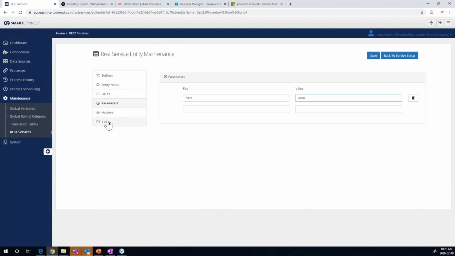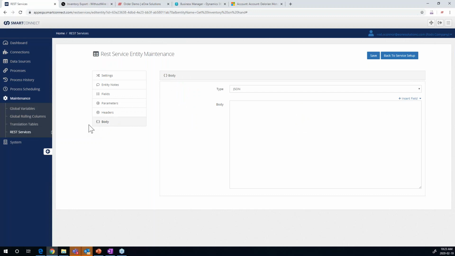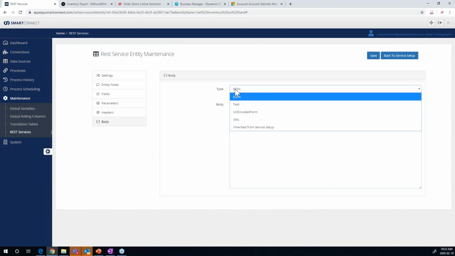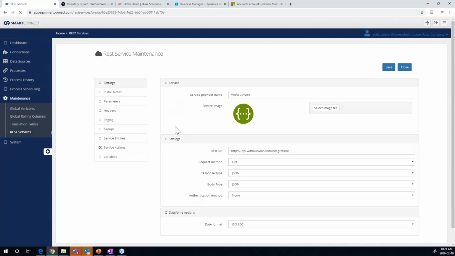Lastly, if you do need headers that are specific to this particular node endpoint, you can add them there. All right, so that's setting up our service entity, which is our get.